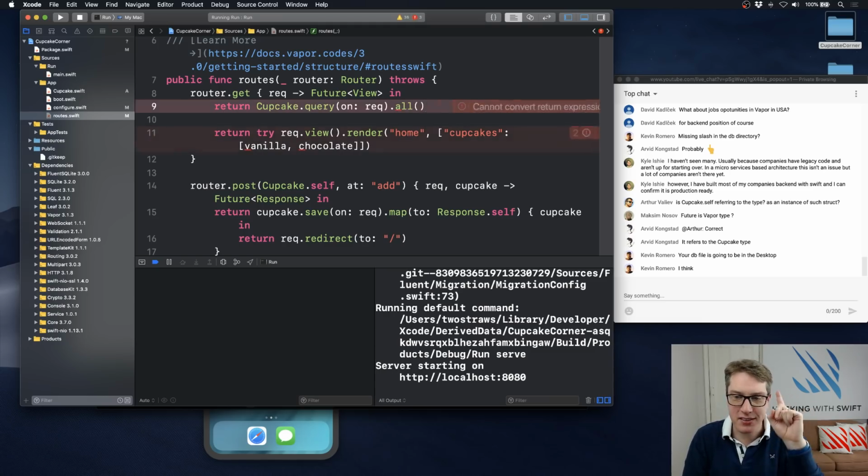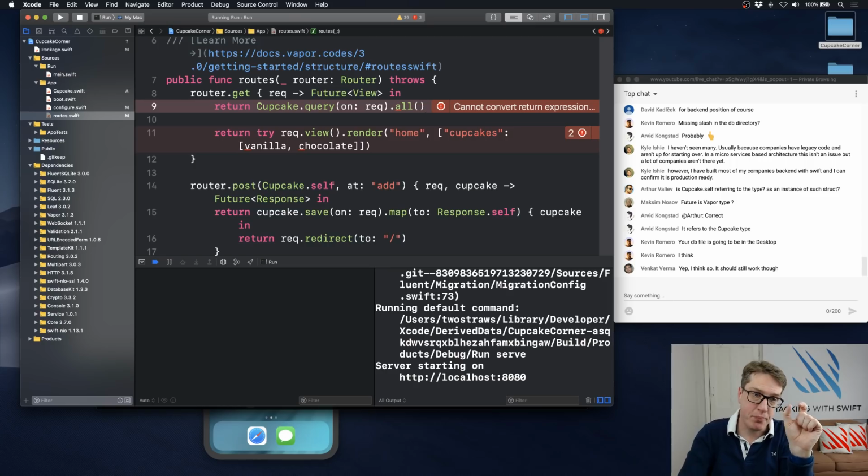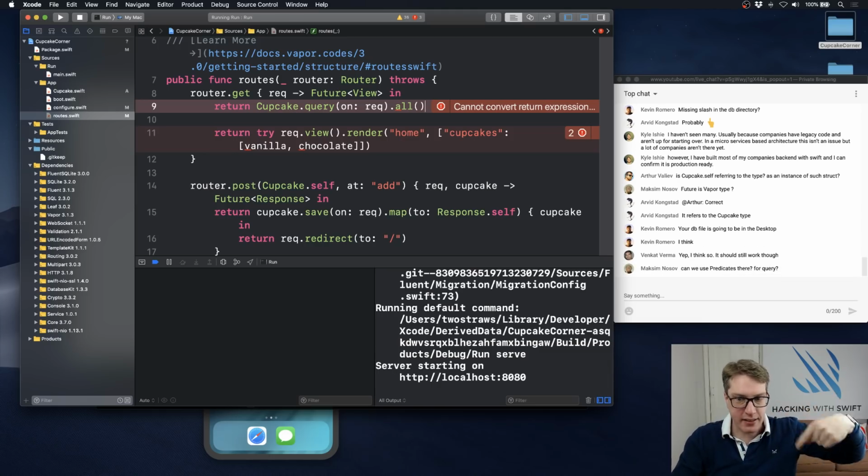And here's where things tend to sort of blow your mind a little bit. What we want to do really is say we have a database thing that will finish at some point. You know, go to SQLite, find our cupcakes, read them all back. That will finish at some point. That's a future right there. But if you remember, the Leaf template rendering is also a future. So we have a future and we have a future. This thing, fetch all the cupcakes, that'll take time. Then when that's finished, give that to another future to render the Leaf template with its data. That'll take time as well. So a future followed by another future.